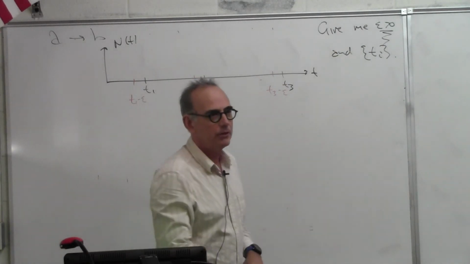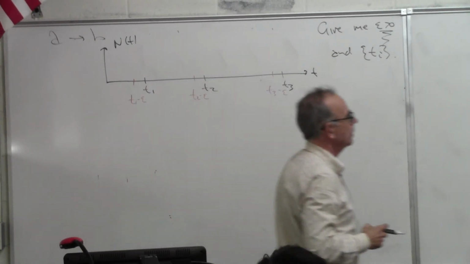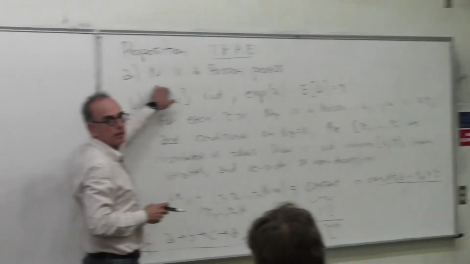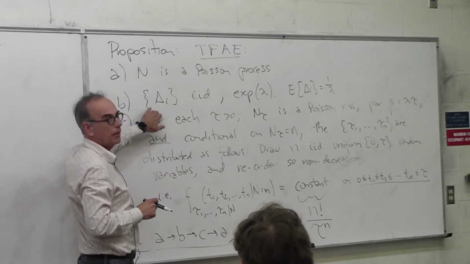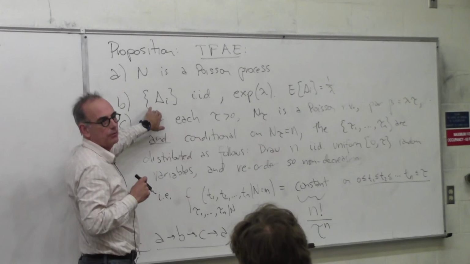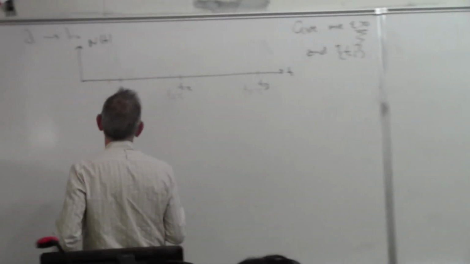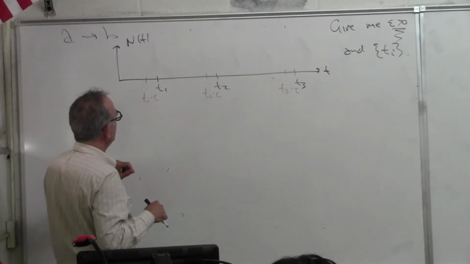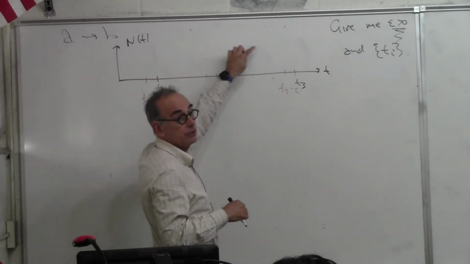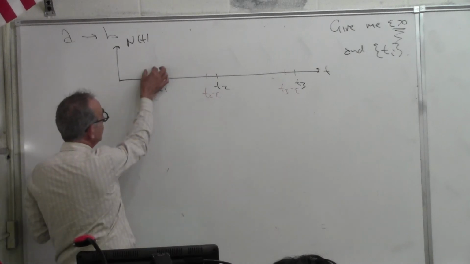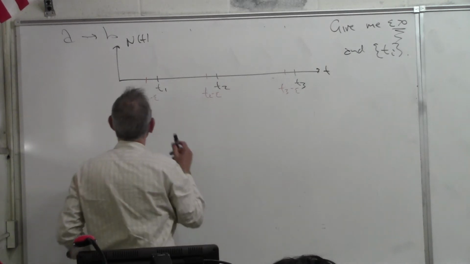And just think about what I'm doing. Just don't take notes. Think of what Professor Mine is doing. Remember my goal. I'm starting off with this strange thing about increments. So I know all about increments of this counting process, and from that I want to tell you something about the jump times, the inter-event times. So I want to look at the probability essentially that a jump occurred in this interval, and then one occurred in this interval, and so forth. So the first jump was here, the next one was in here, the next one was in here, and so basically, I'll sketch that out.